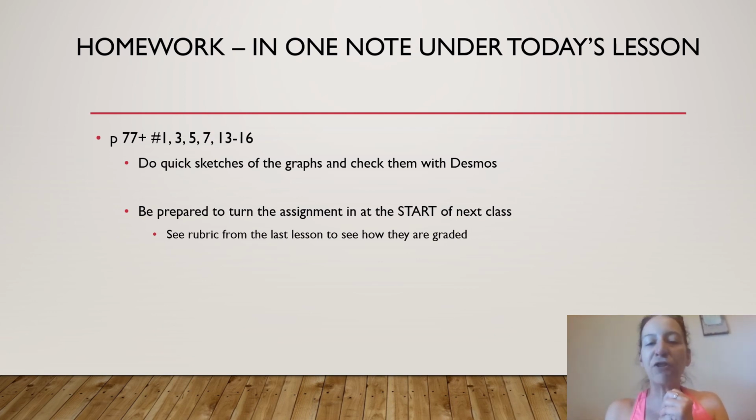Do quick sketches of the graphs, just like we did in this lesson, and then check them in Desmos. Make sure that you got your sketches right. Be prepared to turn the assignment in at the start of next class. And if you're interested in the rubric for how they are graded, that is in the video from the last lesson. It's at the very end of the last lesson.